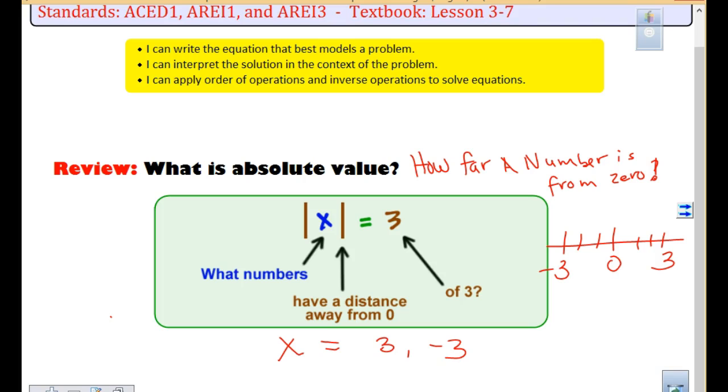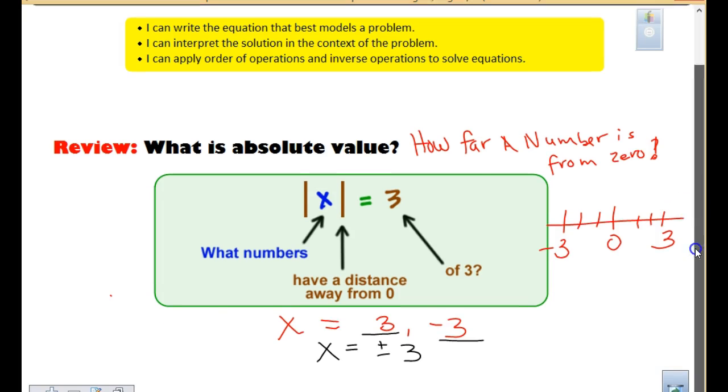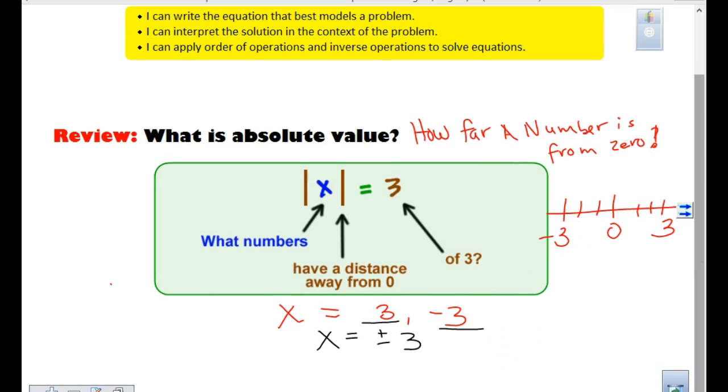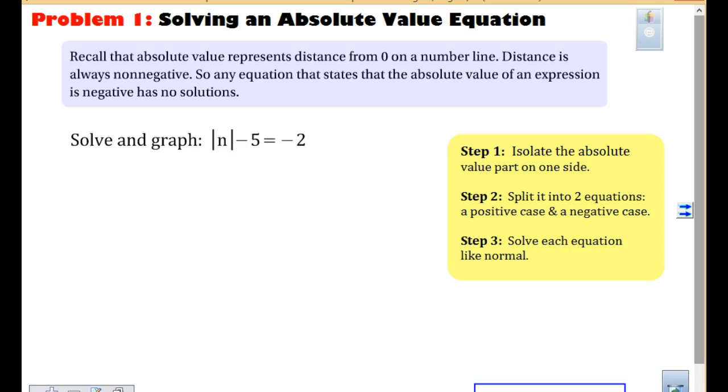And sometimes you're going to see this answer written this way. X equals plus minus 3. This is the same thing, right? This is positive 3, this is negative 3. That's what that plus minus means out in front. So when you look at those solutions, this is just telling us one answer is positive 3 and one is negative 3. Okay, so if you fill that in on your notes, that's what we're thinking about for our absolute value. Now, we start pretty easy and they get difficult fast in this unit. Like this first one, it's pretty easy.